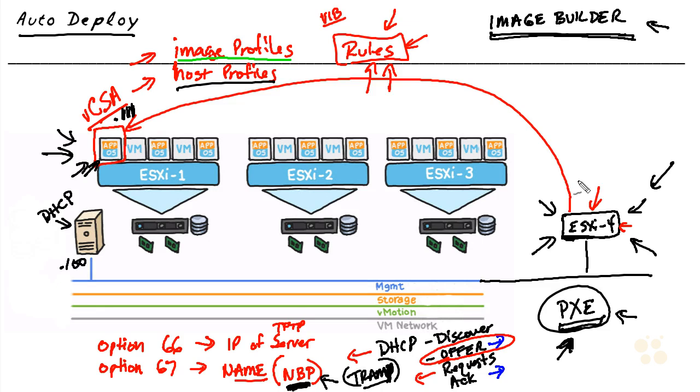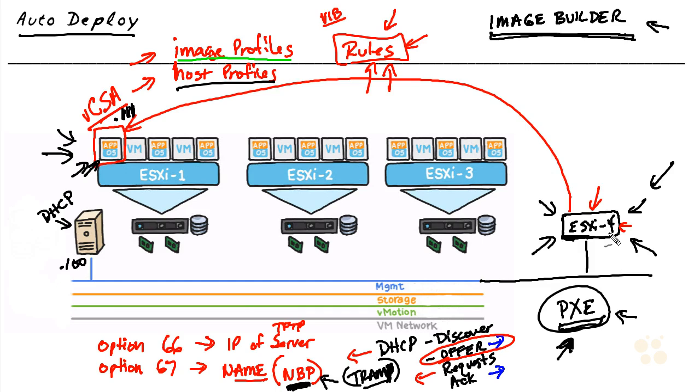Once the ESXi host downloads that via TFTP and runs that Network Bootstrap program and also processes the configuration file, it then knows to initiate a boot request over to the Auto Deploy server. In this case, that's going to be our vCenter Server appliance with the Auto Deploy service at .111. Based on the rules on that vCenter Server appliance, it's going to know which image profile and which host profile, if any, it's going to go ahead and stream down to that ESXi host, at which point this ESXi host boots from that streamed download image that's being sent from the Auto Deploy server, and with the host profile configurations applied, becomes a citizen of our vSphere environment.